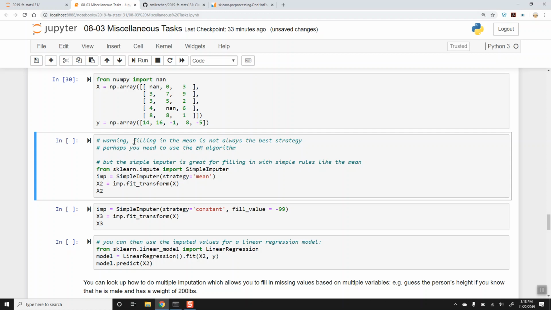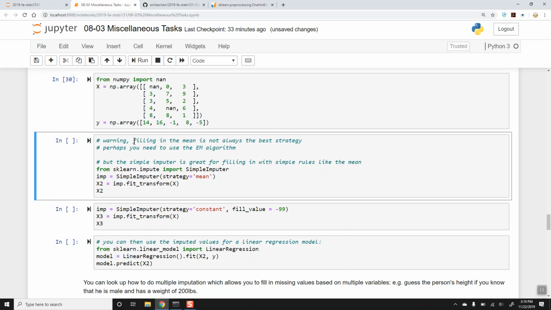Now, what value you plug in is a difficult thing to decide. Probably the most common strategies, because they are the easiest, are to plug in the mean and plug in a constant, okay?